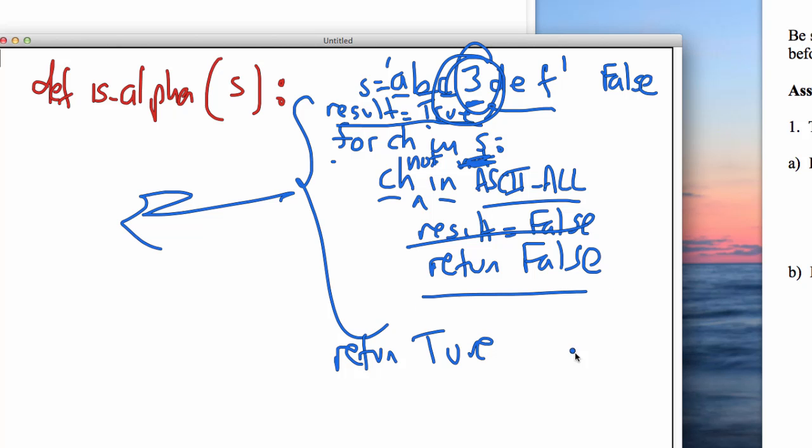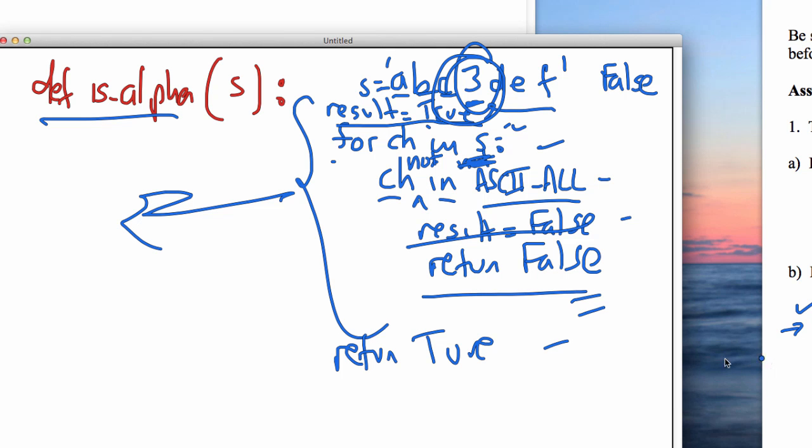Now, you've got to work out some logic here, but you write these lines of code, and what do I have? I have 1, 2, 3, 4, about 5. You'll need a couple more lines of code. Just half a dozen lines of code. That's all there is. And then you test it out. And then we've done one of them. And by the way, isDigit is almost exactly the same. But that's not the interesting one.